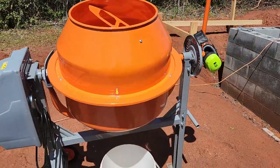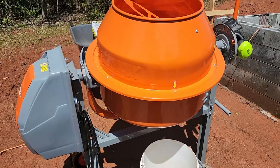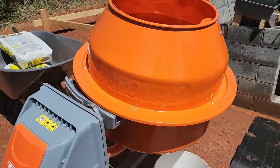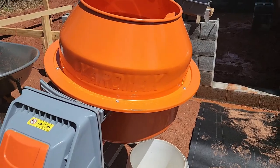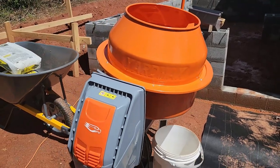All right, check this out. I got this Yardmax concrete mixer from Lowe's. I think I got it online and they delivered it for free to the house. It was less than $300.